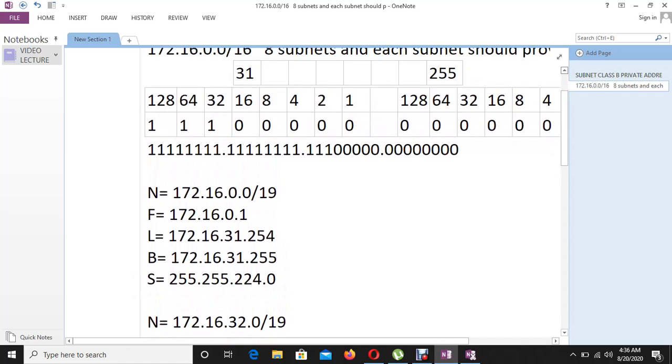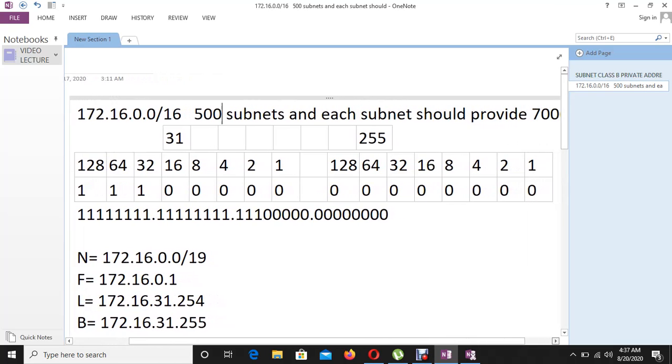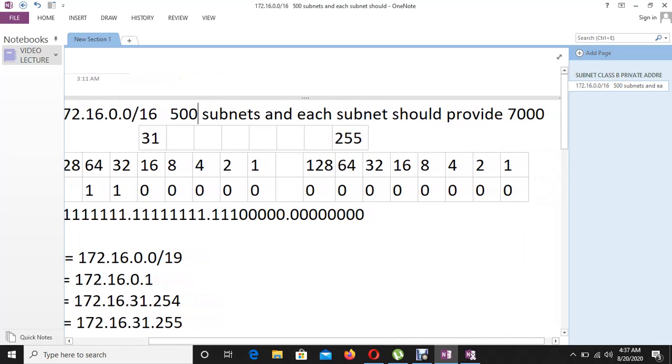Now I am going to do another sample, and that will be our final sample for this video, and then we'll take it off from there. Now my question is, how many subnets do I want? Let's say for instance I have 500 subnets. 500 subnets is what I need. Okay guys, so I want 100 users in each subnet. Okay, so I have to pay attention to that.